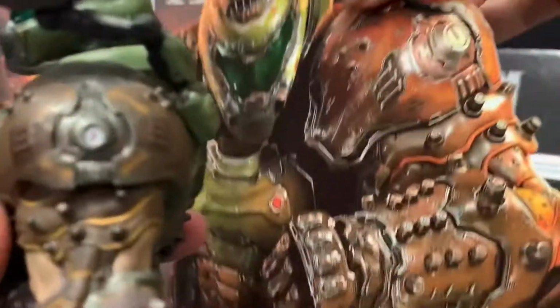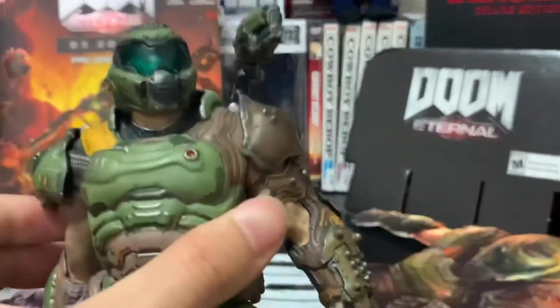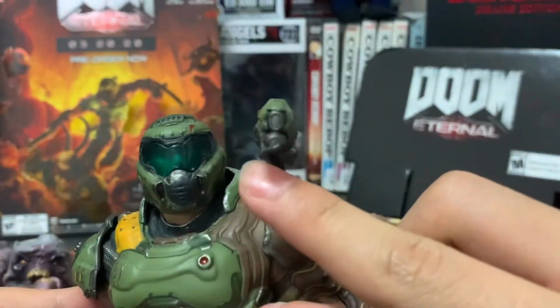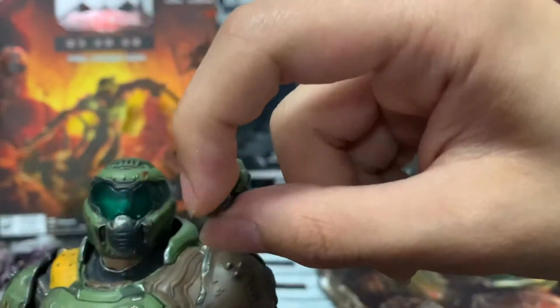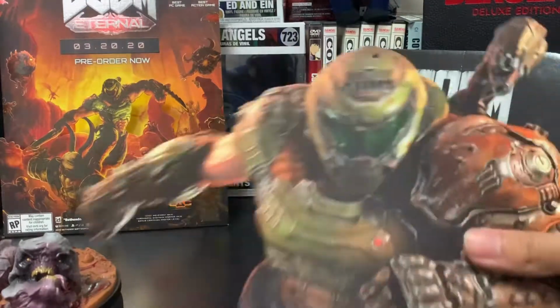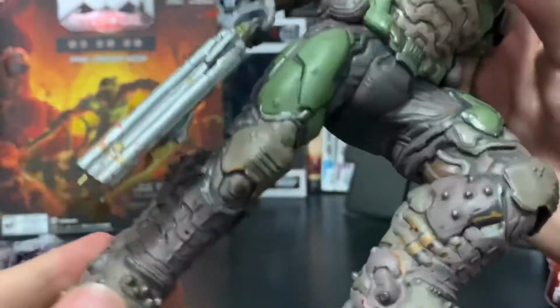There's so much work given into this, and they did say that they used id Software's files to create this, and I do believe it, because holy heck, this is extremely detailed. Look at the side of his arm. They replicated it so well. It's amazing. One thing that did catch me off guard a little bit is that I thought my piece came in wrong, because you can see that his flame belt right here is a bit crooked to the side, but it turns out that's how it actually is. I actually never knew that, so yeah, it was a thing.